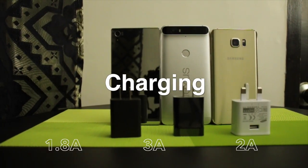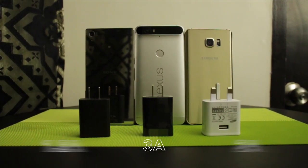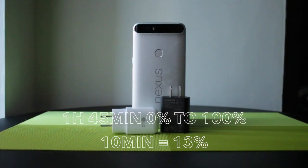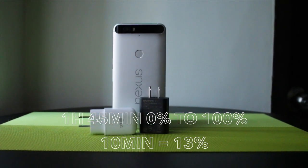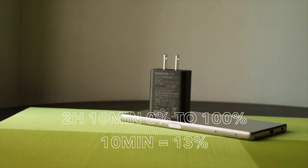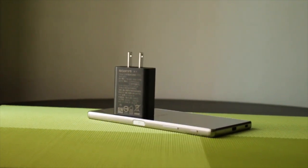For charging time, we used a 1.8A charger with the Xperia Z5 Premium, which is not the fastest charger available. For the Nexus 6P, the charger is way more powerful with a 3A rating — almost double that of the Z5 Premium charger that comes in the box. Charging time took 1 hour and 45 minutes for the Nexus 6P and 2 hours and 10 minutes for the Z5 Premium. You will surely get faster charging time on the Z5 if you use a faster charger with Qualcomm Quick Charge 2.0. Both devices also feature stereo speakers at the front.